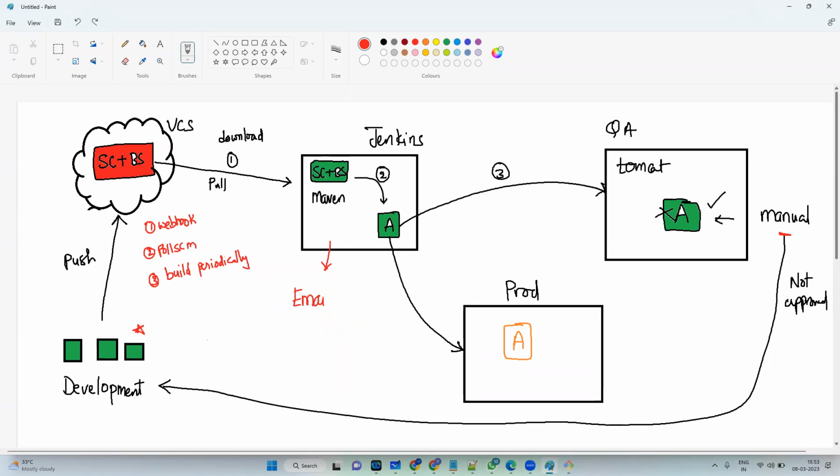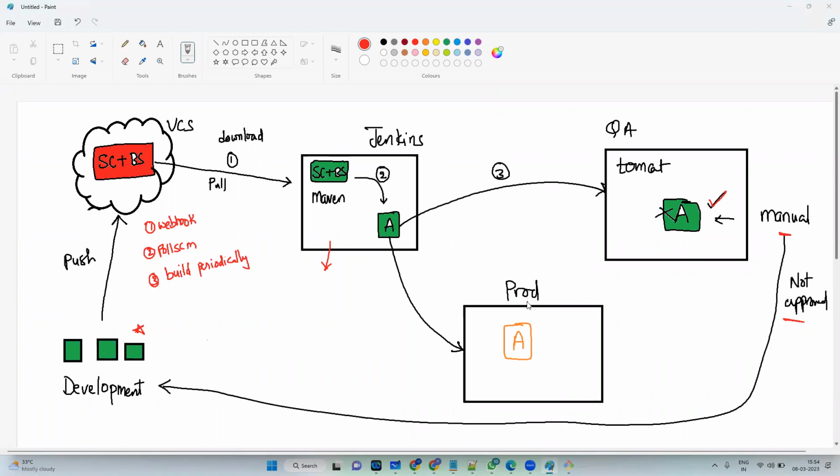So for now, let's say a test team, when they're rejecting an application, is routing it back to the development team, updating them that you have to rework on the application. Let's say a test team, if they approved an application, is manually updating a team saying the product is ready to be released. Now let's say I got one such update.